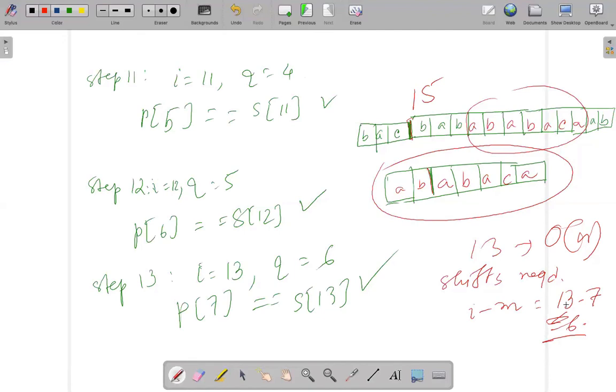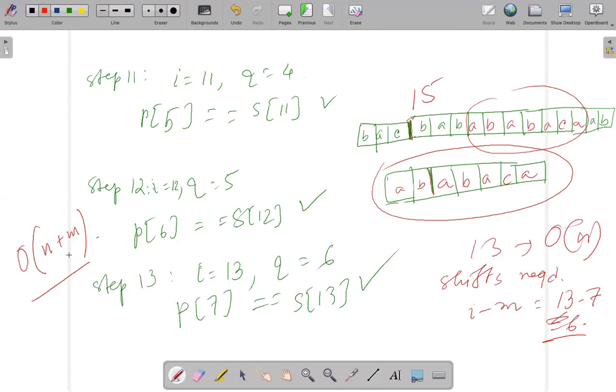Okay, so in this way, the Knuth-Morris-Pratt algorithm executes in order n plus m time and is known to be one of the best algorithms. The only problem is when your pattern becomes very big, then maintaining the prefix function is a bit costly. Otherwise, it is one of the best models for string matching.